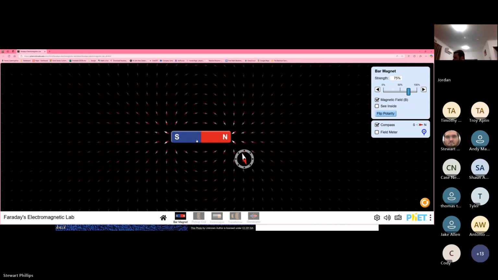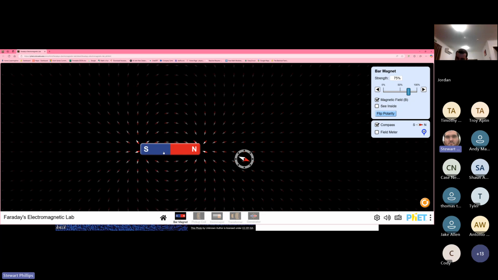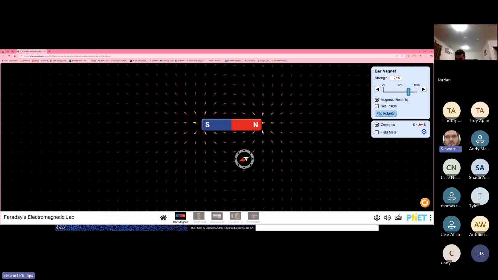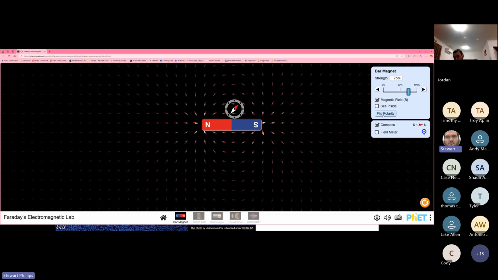You can see the bar magnet, and you can see the way that as I move the bar magnet, all of these compasses move. If I take the compass and I move it right next to the bar magnet, you can see it's going from north to south. But if I move it down here, the needle moves and points towards the south. The white is pointing towards north, but the red is pointing to south. Then if we flip the polarity, the compass flips the other way. And there we can see inside the magnet, they're doing the opposite. So the red comes this way, wants to go in, and then come out the other side.